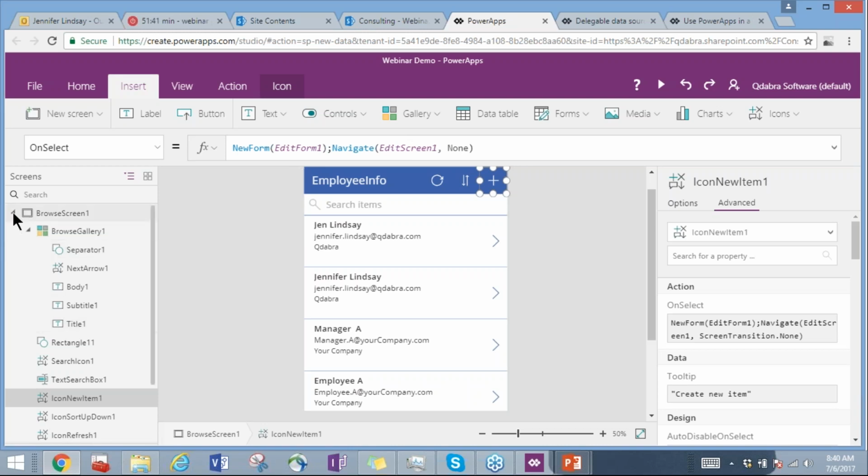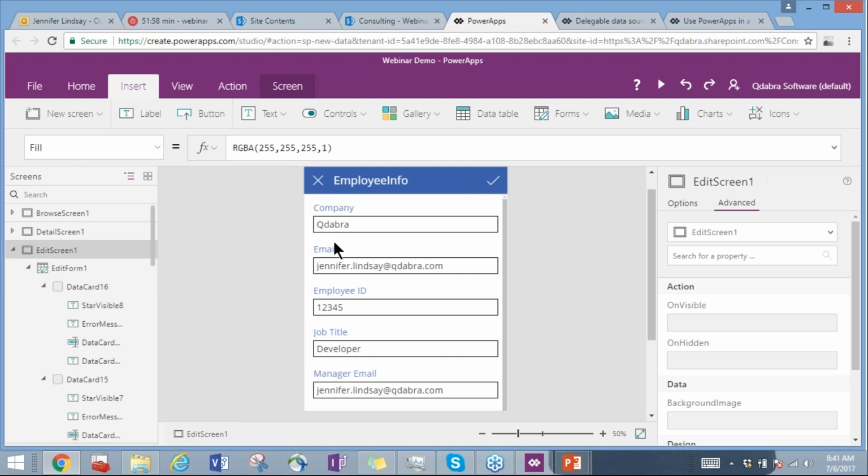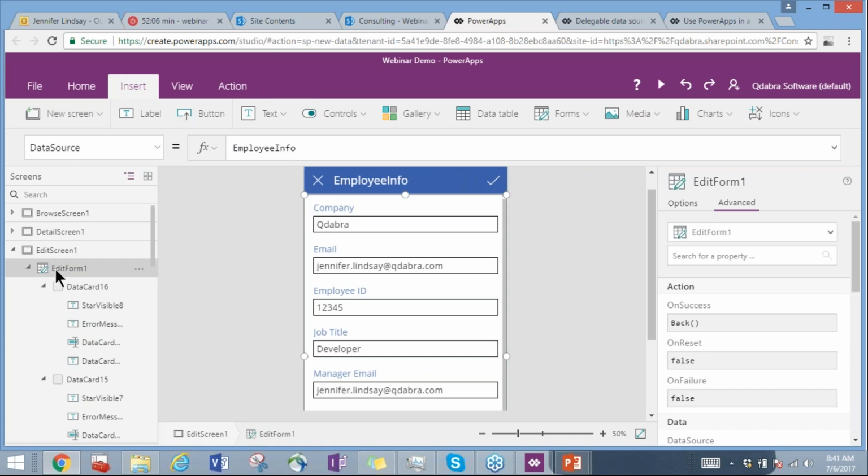So let's go ahead and take a look at that screen. And that's right, there are actually two of them. So we're going to look at the edit screen. As you can see, this navigate property takes you to edit screen 1. So let's take a look at edit screen 1 and see what that contains. And here is the pre-built edit screen, and it contains a particular type of form called an edit form.